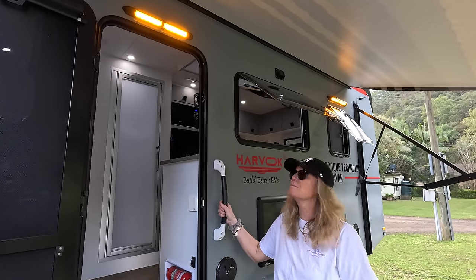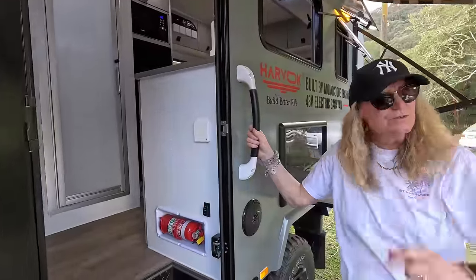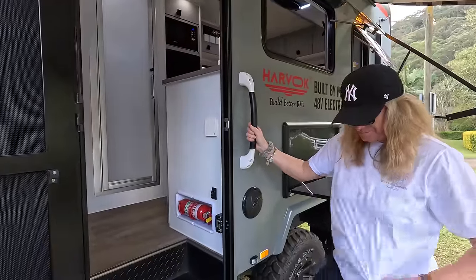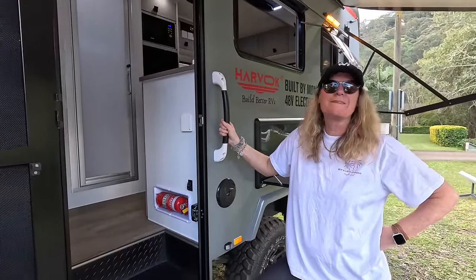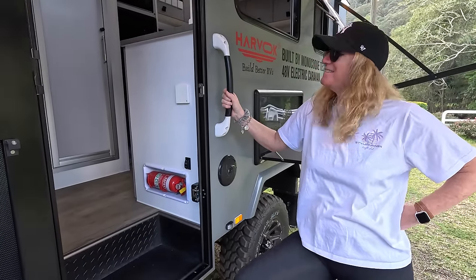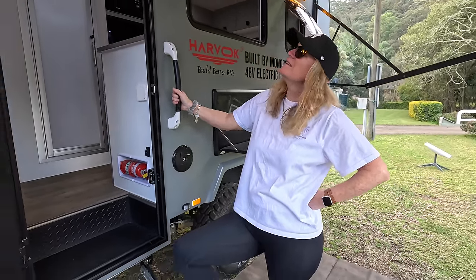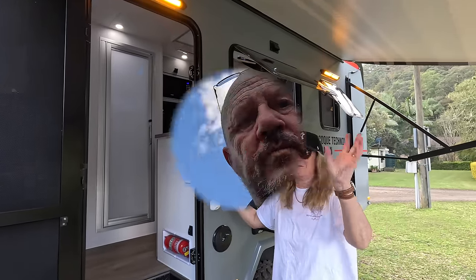There's a bit of a handle here - you could actually climb up there if you were nimble and see what's going on on the roof. The light switch has been relocated to here. These are double lights - nice big switches, easy to use. It doesn't matter how many times you've been in a van, something's not going to be in the right place and you'll start doing mods. That's right - then something else won't quite be where you want it.